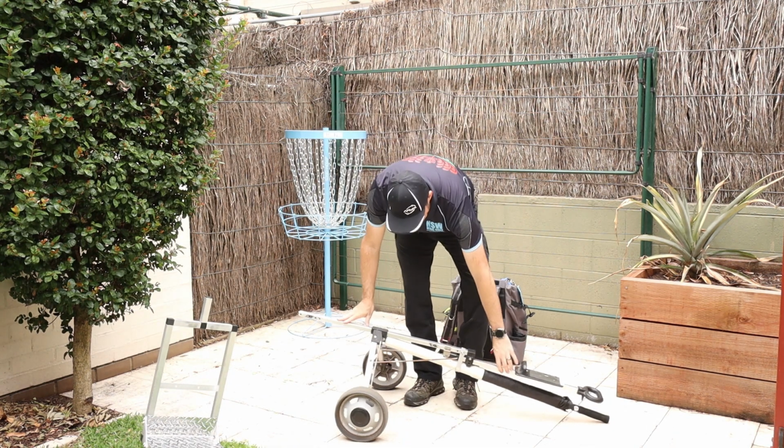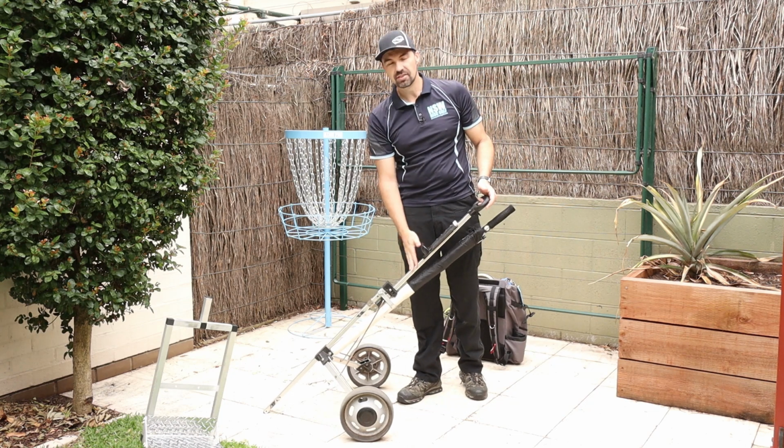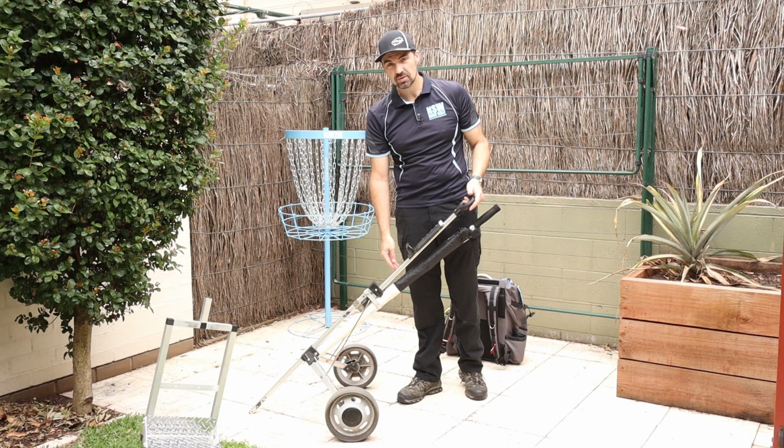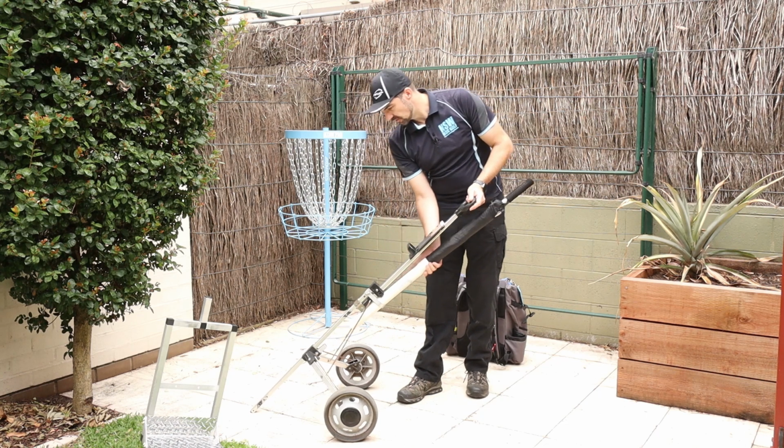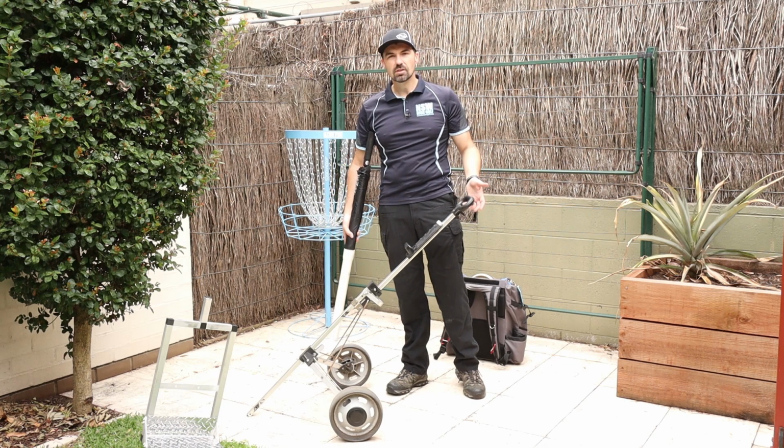The rest of the cart is a traditional golf cart, an old one. This is about 30 years old. I used to play golf when I was young. This was my first golf cart. It was sitting around, I wasn't using it much, so decided to give it a new life.